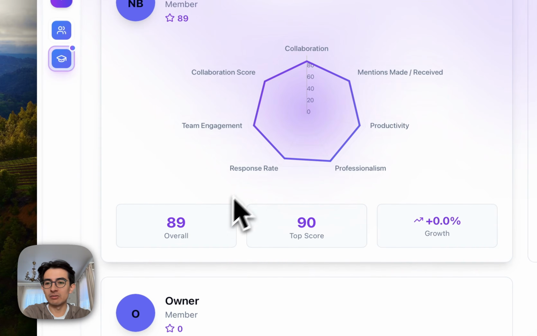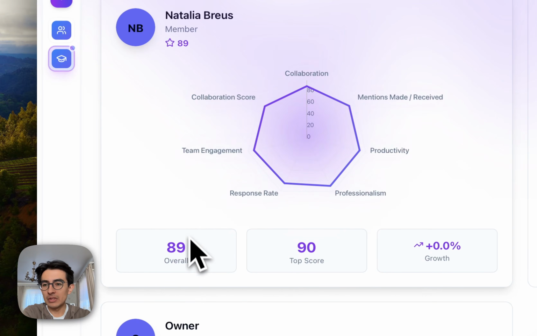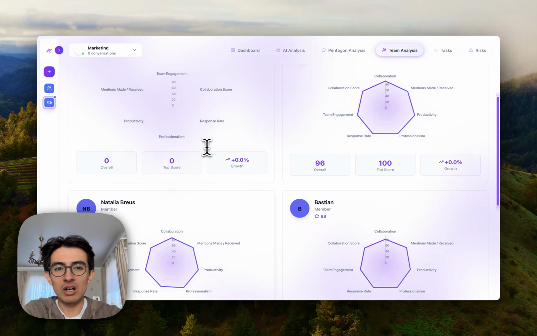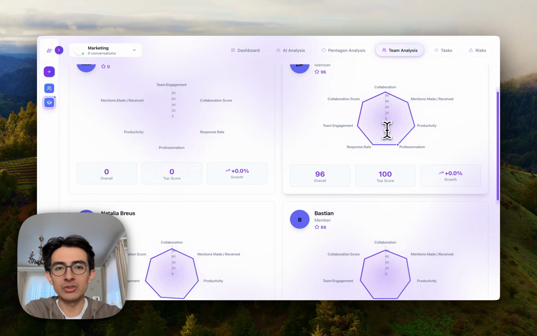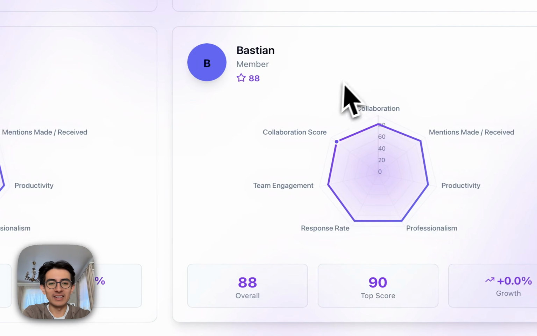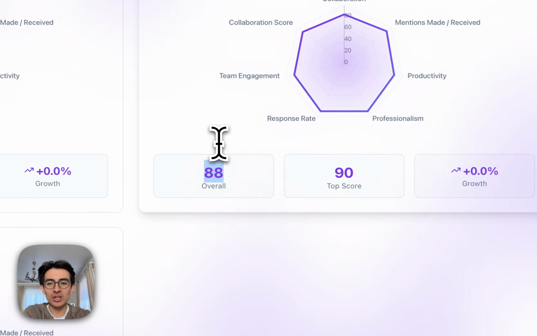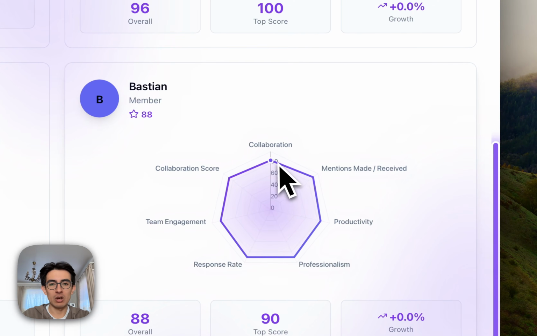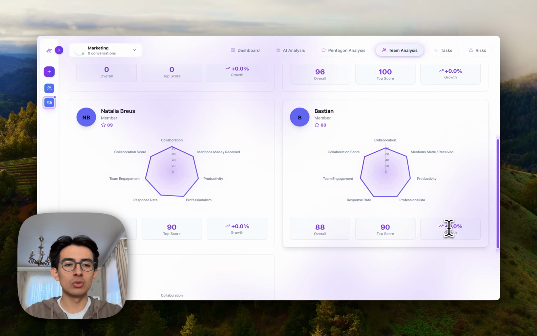Let's say Natalia in this case, she received 98 points. You can see the pentagram change a little bit from Dimitri's, but it's also really good. And then mine is 88. I guess it's the lowest score, but the pentagram also looks really good. Anyway, if we have, let's say, 10 team members or more, it's always going to show the pentagram for each team member. And as you upload more and more conversations, all the stats are going to be saved.